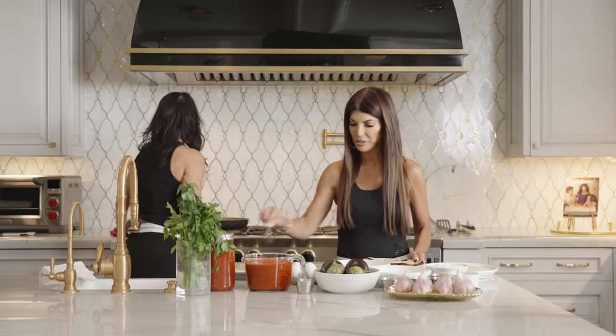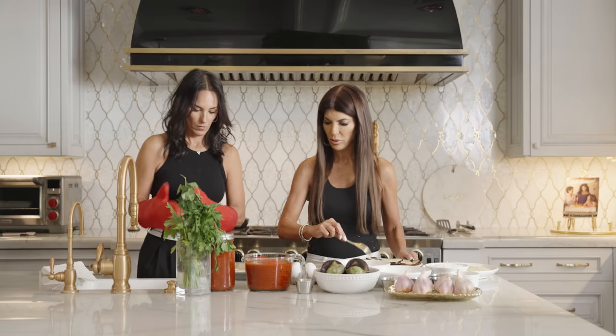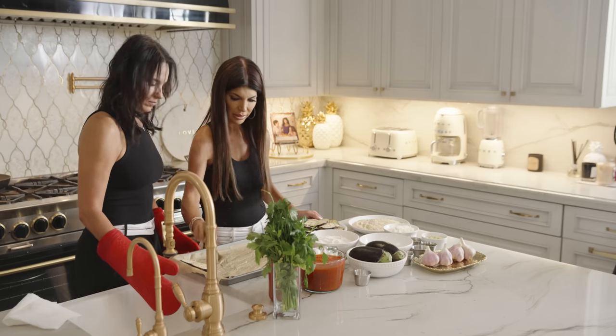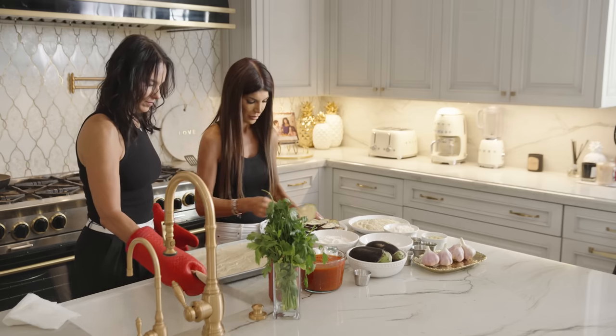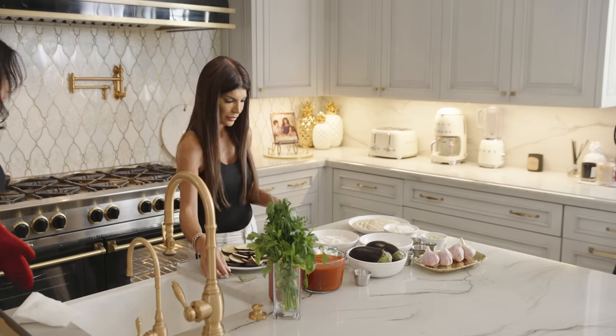It's the best. So Heidi just patted them down. She just absorbed all the sweat on the eggplant. And I'm just plating this right now. You can just, yeah, that's perfect. Okay, right there.